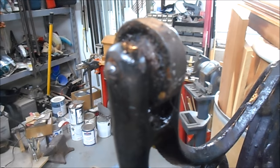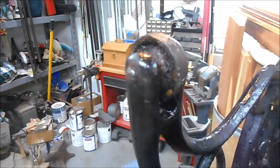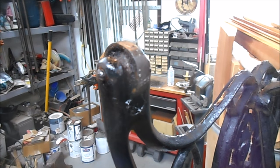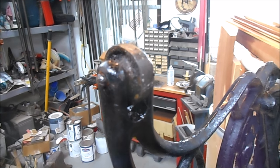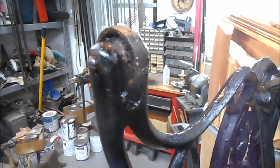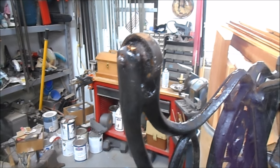So that's what I'm going to do. I'm going to spray a little bit more penetrating fluid in there and work that around and around, and we'll get that so it's free. Because otherwise, if someone tries to use the wheels, that one's going to drag across the floor, and if it's a wooden floor, you're going to leave a huge scratch mark. Okay, moving on.